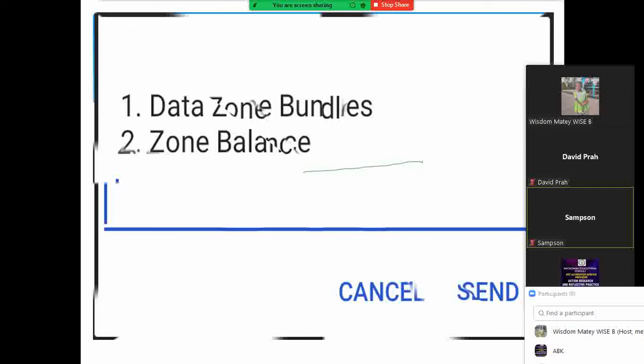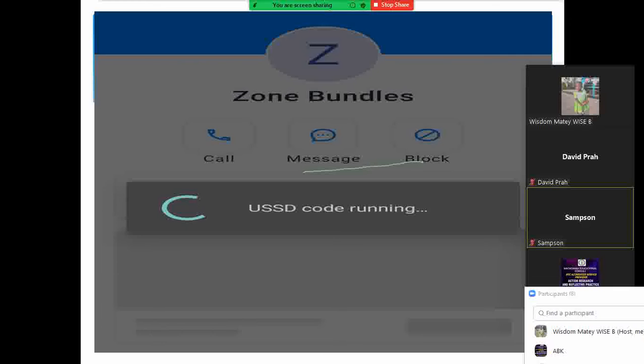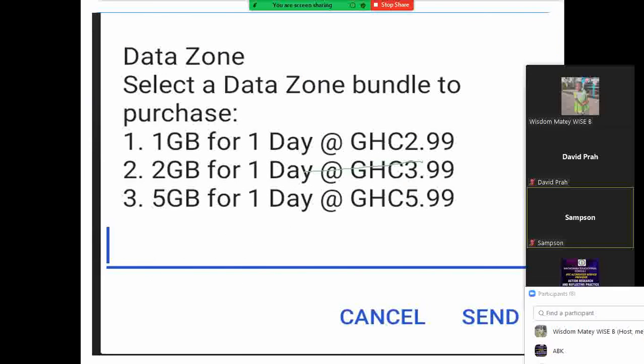So you select option 1. Then it says 1 gigabyte for 1 day at 2 cedis 99 pesewas, 2 gig at 3 cedis 99 pesewas, and 5 gig for a day at 5 cedis 99 pesewas. So let's say you use 6 cedis for the 5 gig bundle, and this bundle will expire in a day.